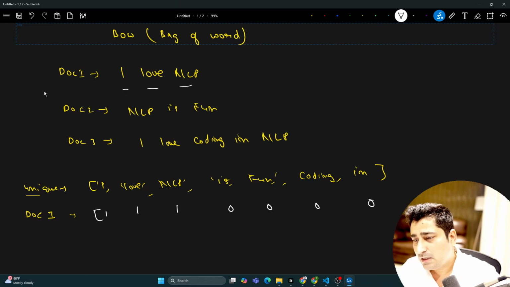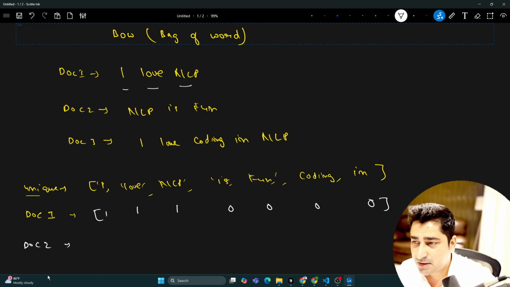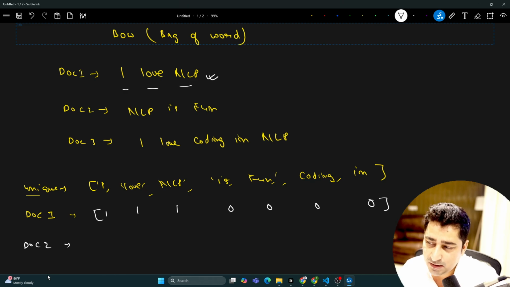Now, this is representing document 1, right? So if I have to convert my document 2 into a vector representation, this is one of the vectors. This is a vector for document 1 that I'm able to convert. So wherever we have data, mark it as 1, and the rest of the data which is not available, mark it as 0. Simple, based on the unique data, so unique data from the entire document, whatever document is given to you.